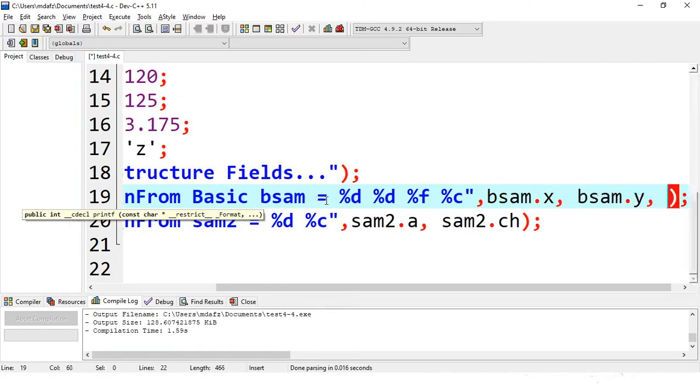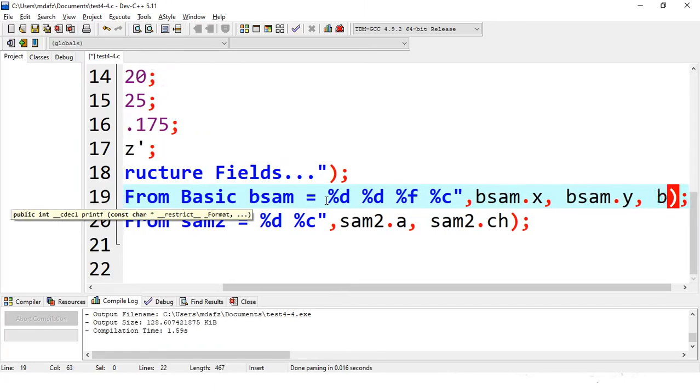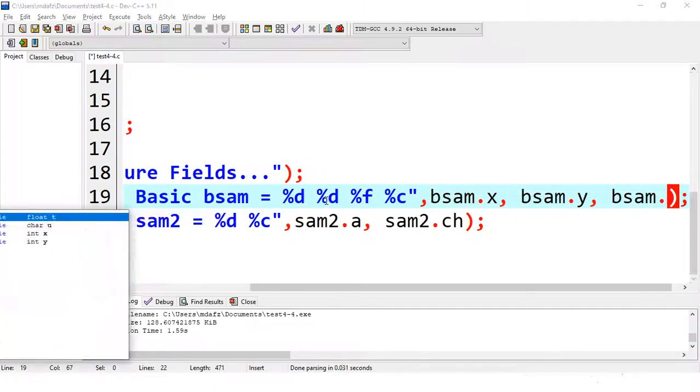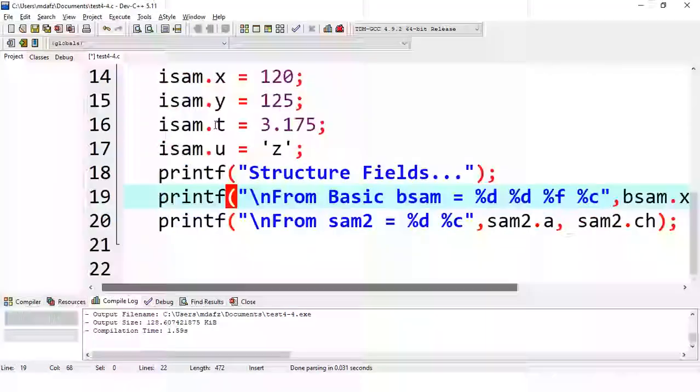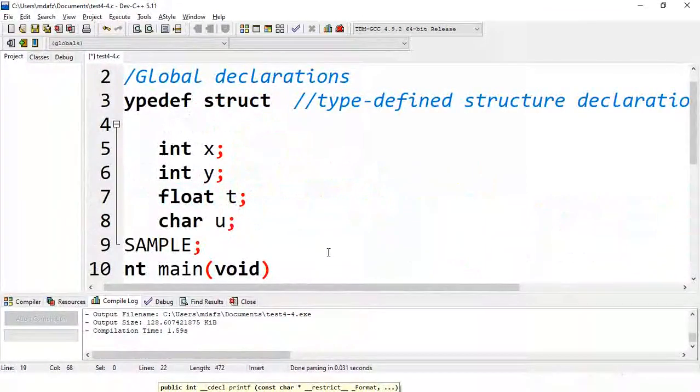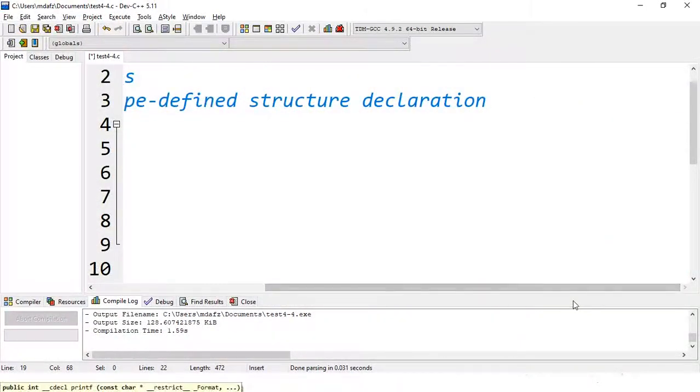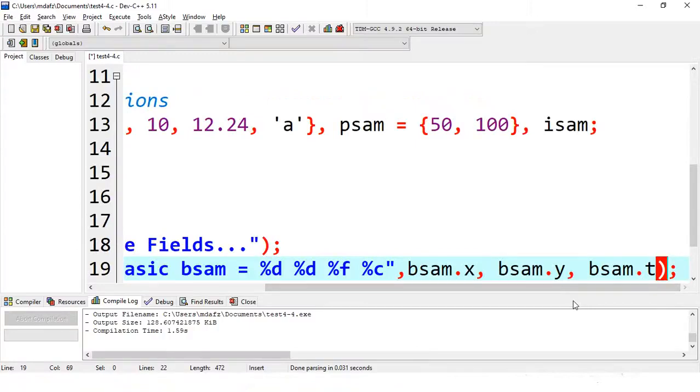So next, third value, BSAM dot, what is that? T, isn't it? Float value is T only, right? What is the field name of float? T. Okay, so T, that's it. Then what do we have to print?